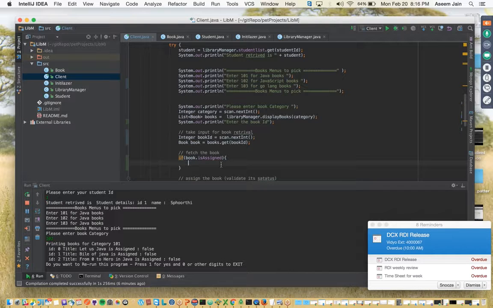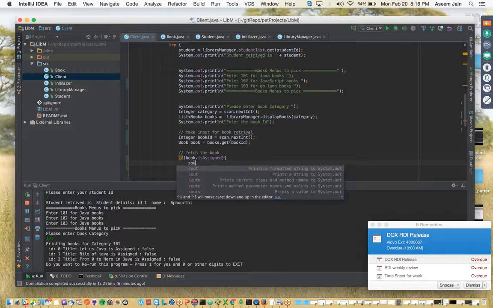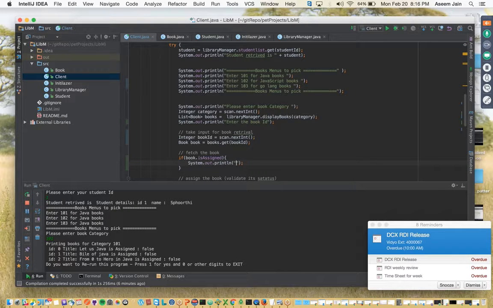You can say if book is assigned is true, you will say sorry, book is assigned, come back later. Else you would just assign the book.